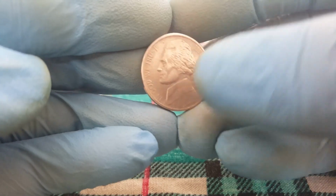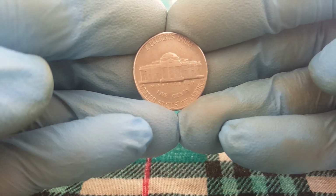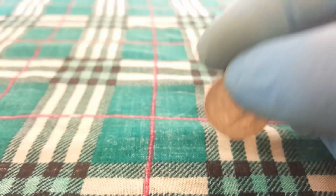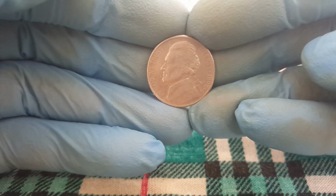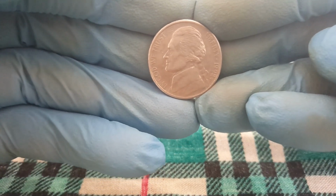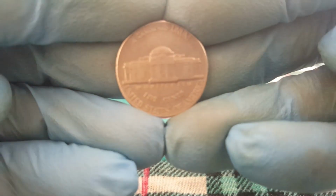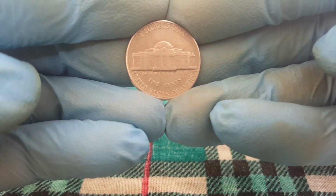The coin market is a fascinating place where demand, rarity, and condition meet. While a common 1996 nickel in circulation might not seem valuable, collectors pay special attention to coins with unique mint marks, error varieties, or exceptionally high grades. Auction houses and online marketplaces have seen 1996 nickels sell for much more than their face value, especially when preserved in pristine condition. Some near-perfect examples graded by professional services like PCGS or NGC have been known to sell for several tens or even hundreds of dollars, depending on the rarity of the mint strike. For a coin that originally only carried a 5-cent value, this is a dramatic increase that shows the power of numismatic interest.